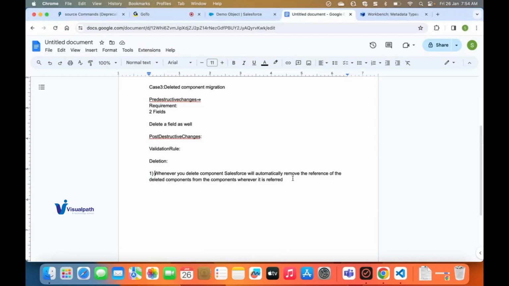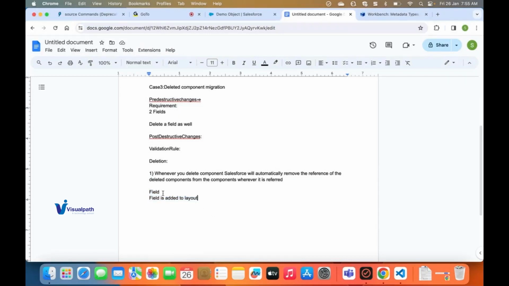The example for this is, let's assume that you have a field and the field is also added to the layout. Let's assume the field got created and added to the layout, and the field as well as the layout were deployed to QA.